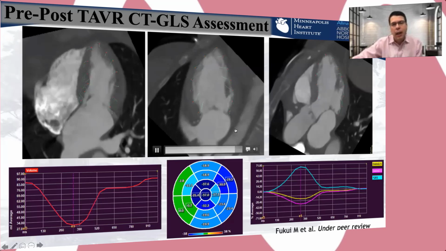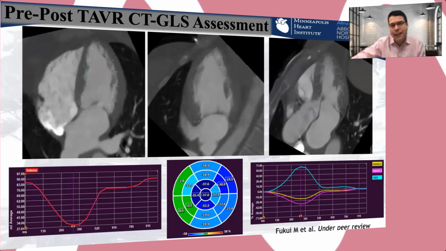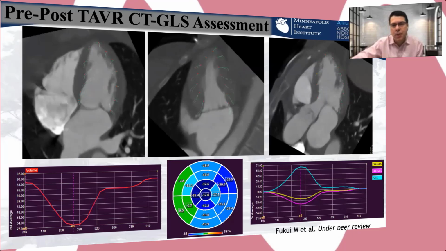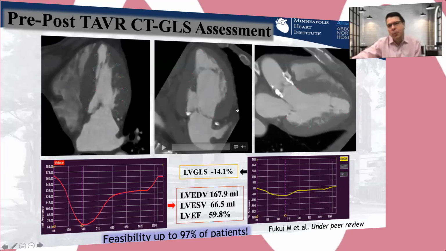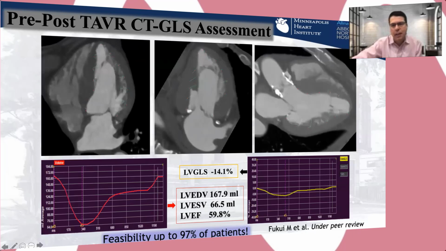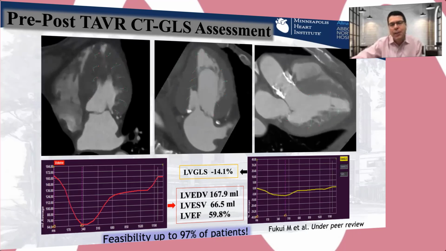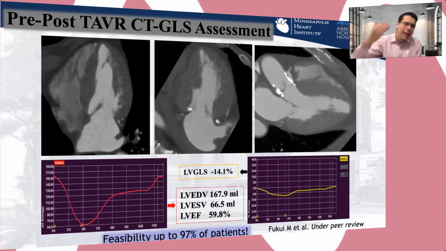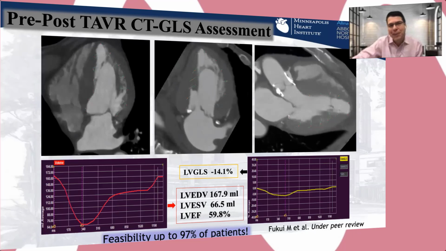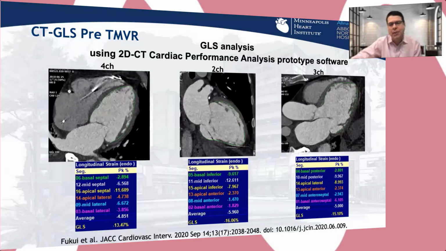We are here now in Minneapolis looking at these multiphasic data sets, pre and post implantation, in patients with severe aortic stenosis. And with better detectors with higher temporal resolution, what we can see is that there is a very high feasibility for this to be done consistently. And we would like to see this measurement be much more automated at our fingertips when we evaluate this patient, so that we can spend our time on the interpretation rather than the acquisition or post-processing of that.